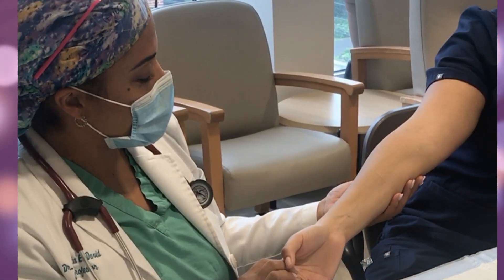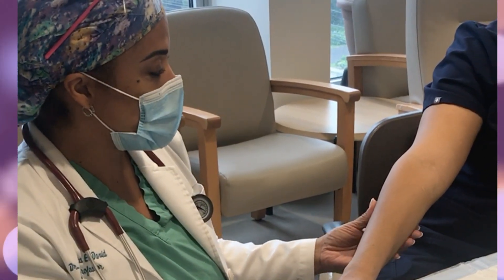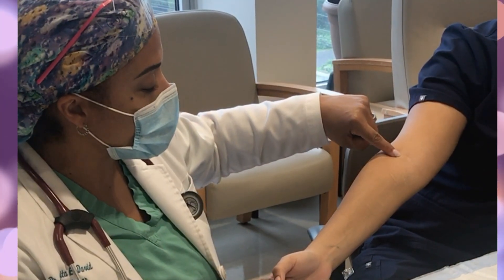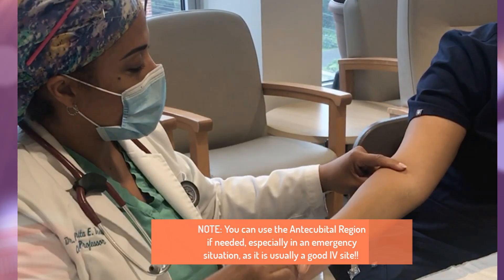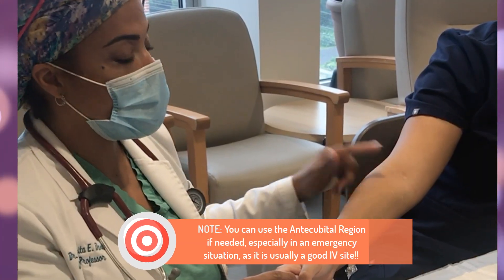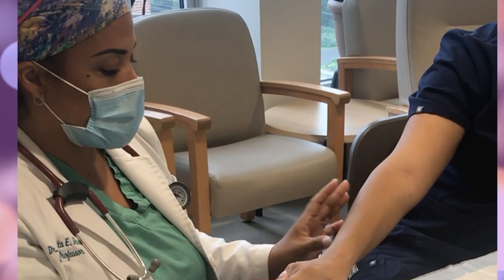The first thing you want to see is where the patient has a good vein in order to place an IV site that's going to last. I usually do not go to the antecubital if the patient is going to be admitted, because a lot of times when they bend their arm, that IV site bends — since it is a plastic catheter — so you're going to hear a lot of beeping from the pump. I tend to look at the forearm first.